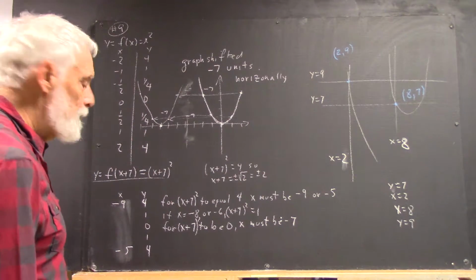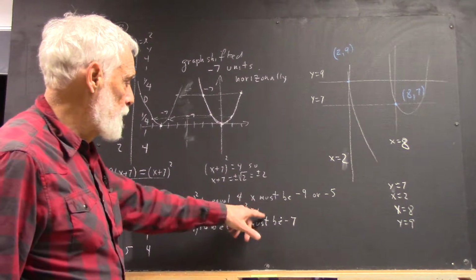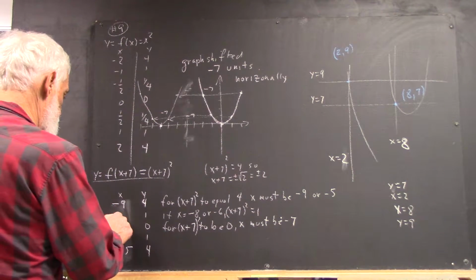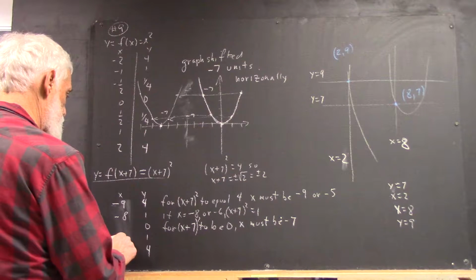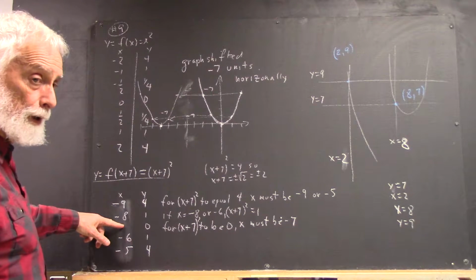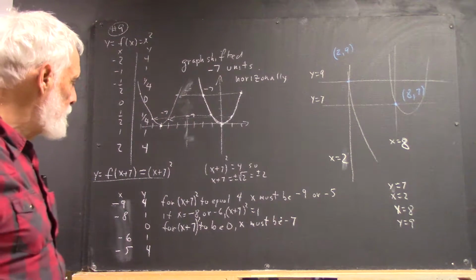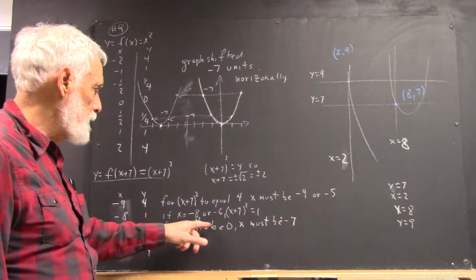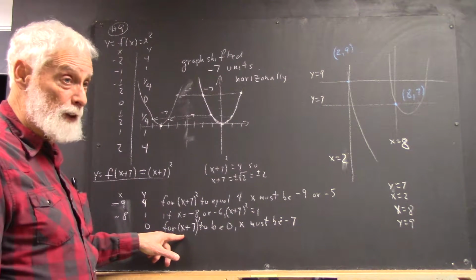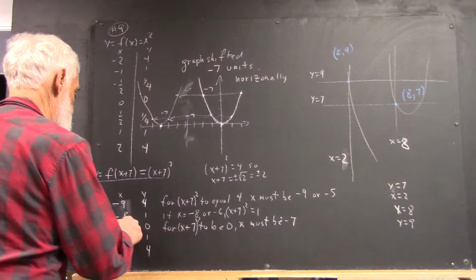Now, similarly, if x is -8 or -6, x plus 7 squared is going to be 1. You can check that out. If you understand these, you'll understand how we could easily get these. Looks like we have a hole in here. We could put a -7, and then we have consecutive numbers. That's clear because in order for x plus 7 squared to be 0, x plus 7 has to be 0, and for x plus 7 to be 0, x has to be -7. So we can conclude this.